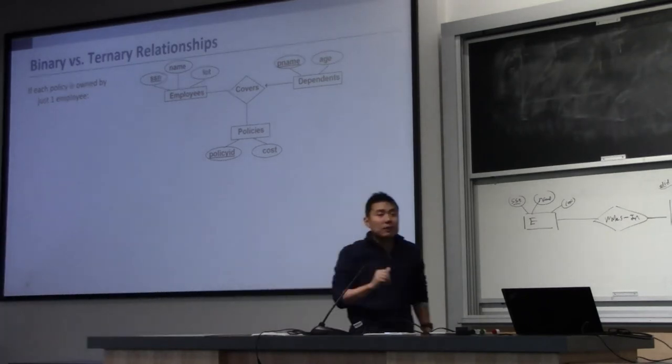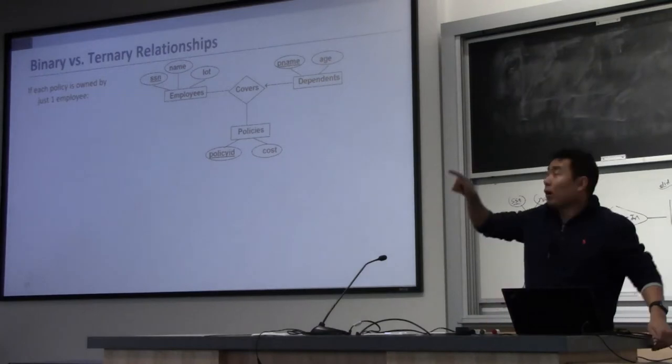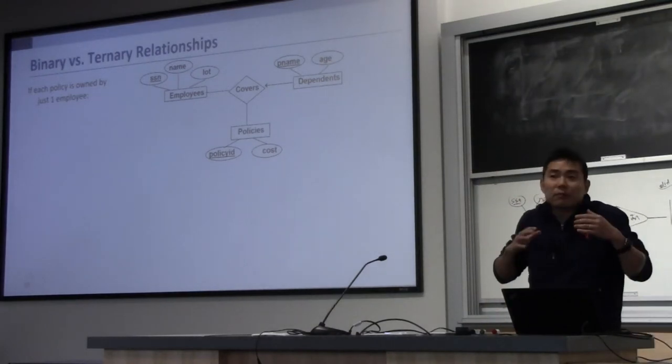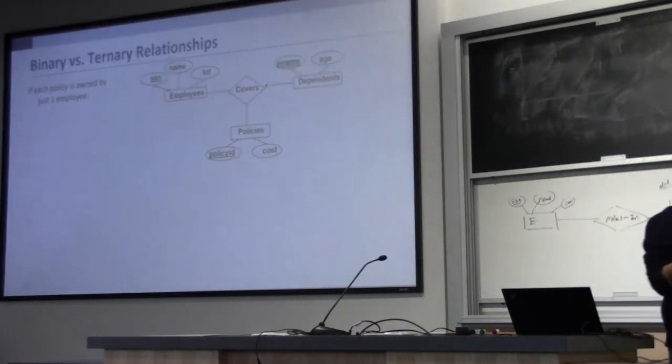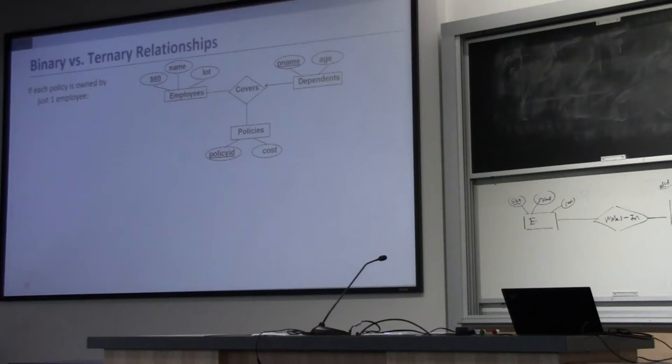Okay? Then you may come up with a design like this. You say, okay, employee purchase policies, and I have many different policies I need to choose from. For example, one policy for my life insurance, one policy for my medical care, typical day-to-day medical care, another policy for my dental care. You follow that? And different employees may purchase the same policy. For example, under dental, I may have 10 different dental plans. Some employees may purchase the same plan, some employees may choose to purchase different plans. So, with that discussion, employee and policy is a many-to-many relationship.